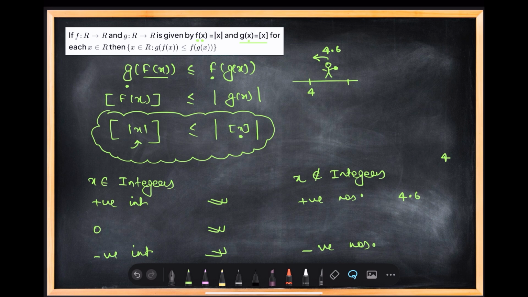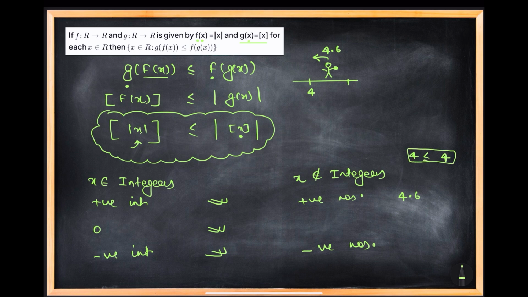Now we will think about the next component here. So what is mod of 4.6? It is 4.6 only because it's a mod, right? And then box you are taking. So if you take box, again you'll move towards the negative, like left hand direction in the search of integer. Again you will get 4. So again this equality will hold true. This means 4.6 is okay.